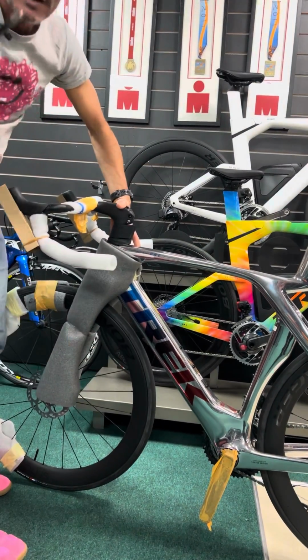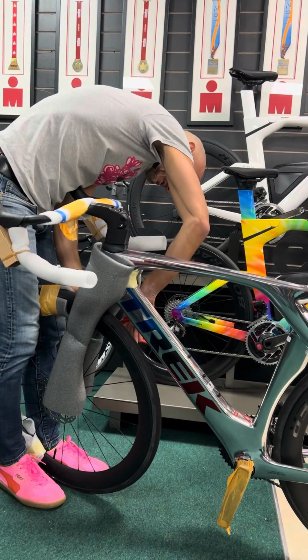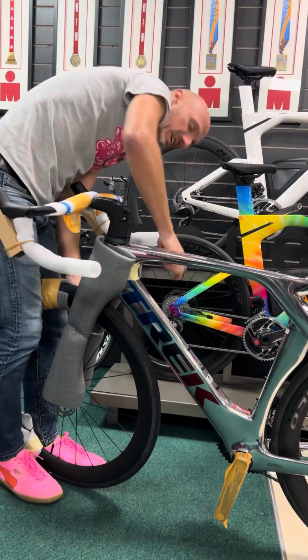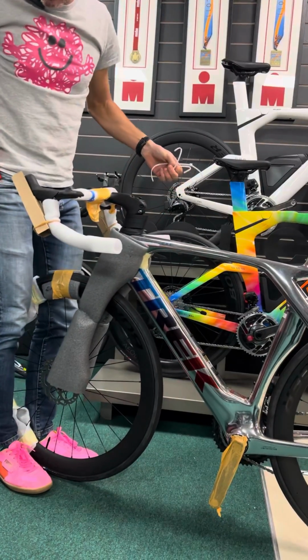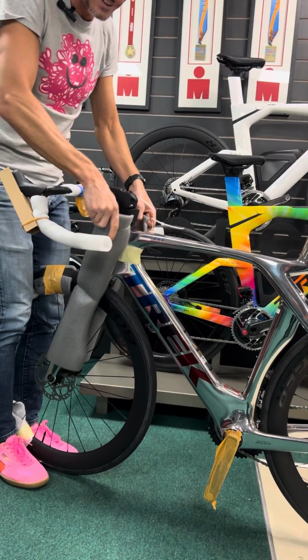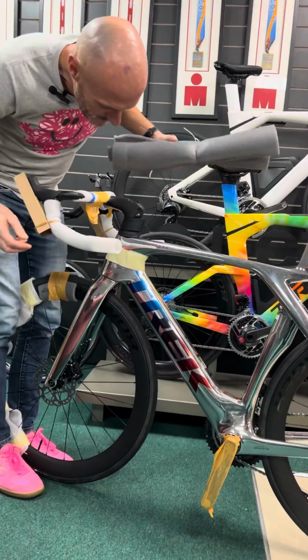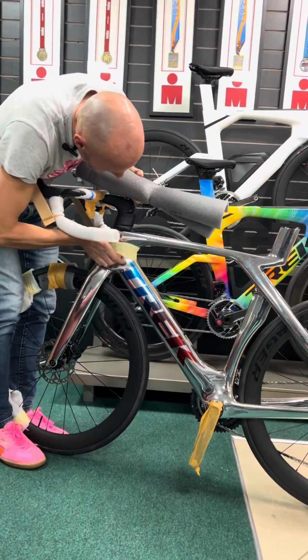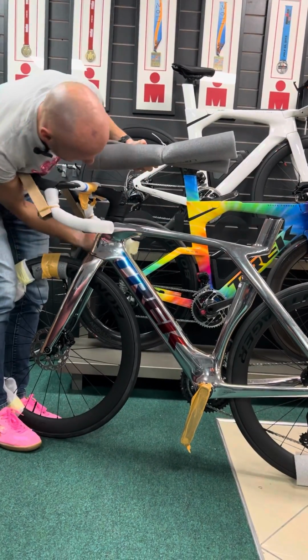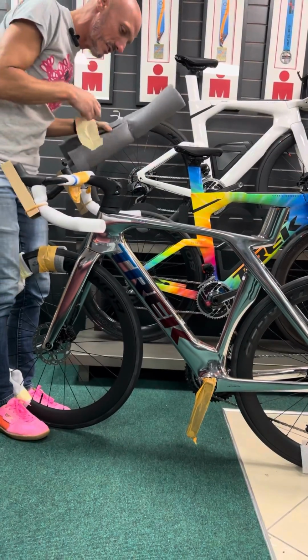Joe, our workshop manager, is behind the camera today, so he's just about to start a dirty cyclocross bike rebuild. I can see things being shuffled around in the workshop, so he gets to play with the nice, clean, shiny Madone instead. That is absolutely gorgeous. Okay.